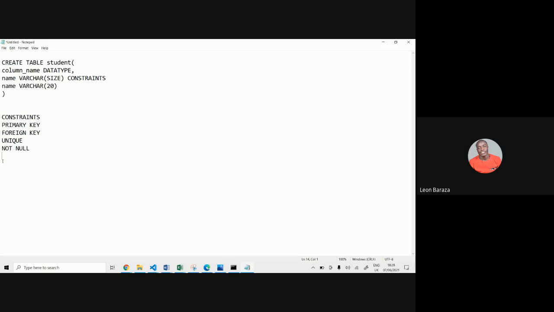So these are the four, I think I'll add you as we go on. These are the four main constraints that we always use. We have another one called index. These are the few constraints that we always use when it comes to specifying or defining a column. We are going to see when and how you use all these constraints.